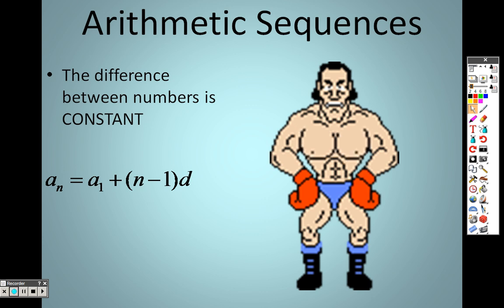So, take a minute here, write down this formula. This is the formula, and we're going to go over what each term in this formula actually means. What we have here is a_n, which stands for the last term that you're looking for. a_1, which stands for the first term you're looking for. n stands for the number of terms, so if I said I want you to find the 6th term, I probably got a 6 in there. And d stands for the constant term that is increasing by each time. And we call that d, the common difference.